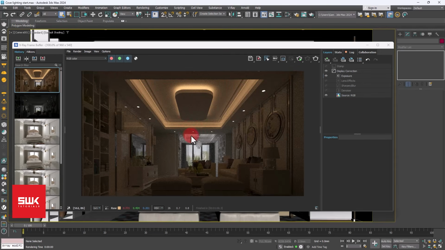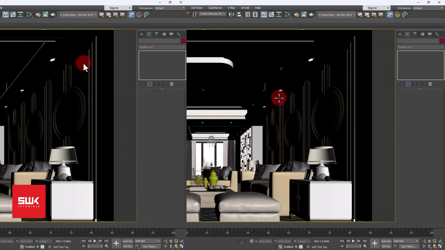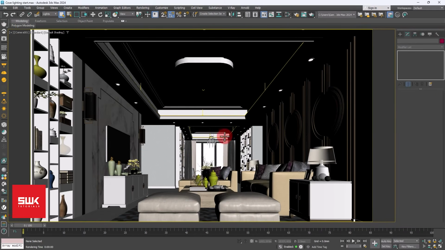Now I will quickly use 4 VRay plane lights for this part and adjust the lights and get back to you. Now guys, I have placed 4 rectangle lights over here, 4 rectangle lights over here and 1 mesh light over here because it was a custom shape. Now just increase the render size and do the final rendering.